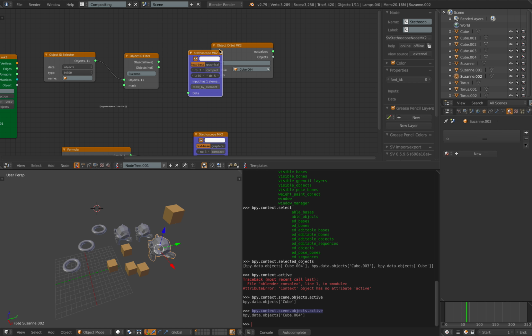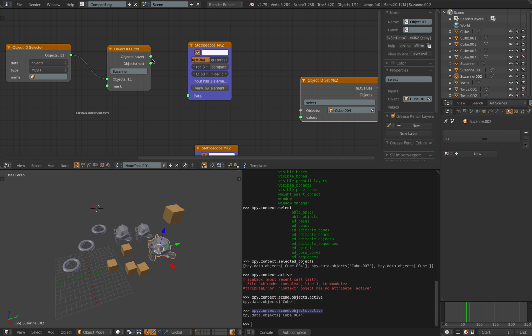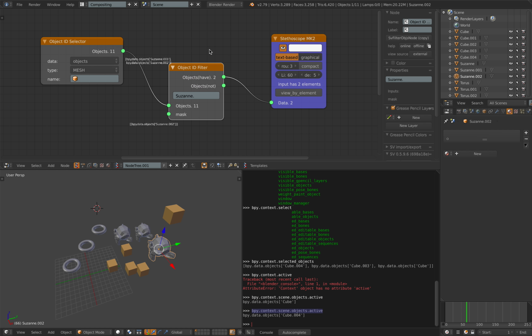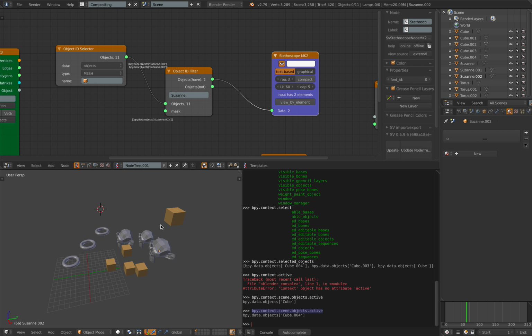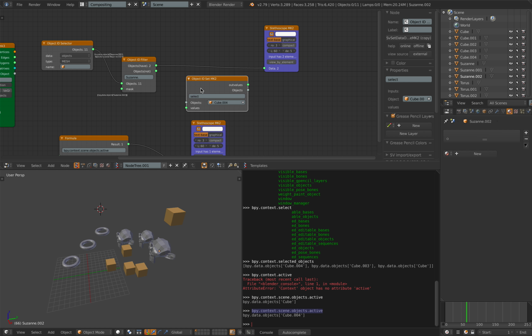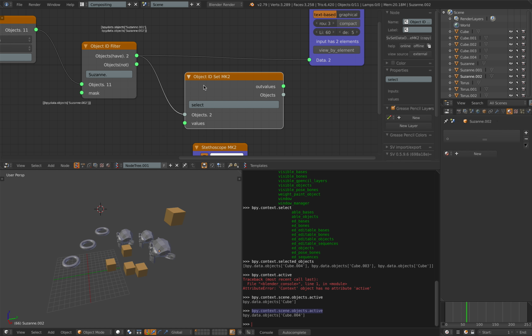If we use the stethoscope and have a look, we get only those two Suzannes. And if you ever want to select those Suzannes, we can use this node right here, select. We just need to set it to true, and those two Suzannes will be selected.